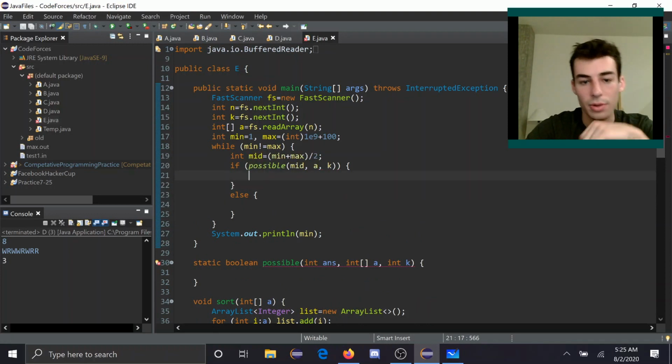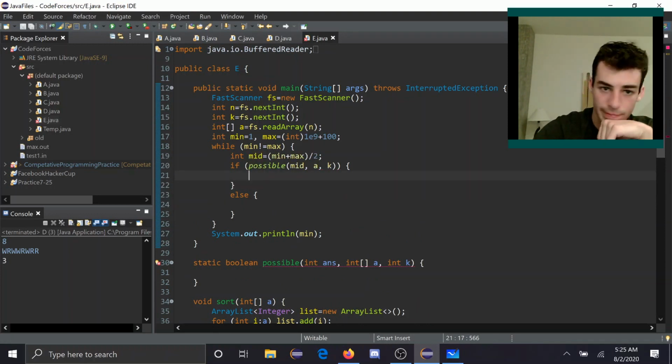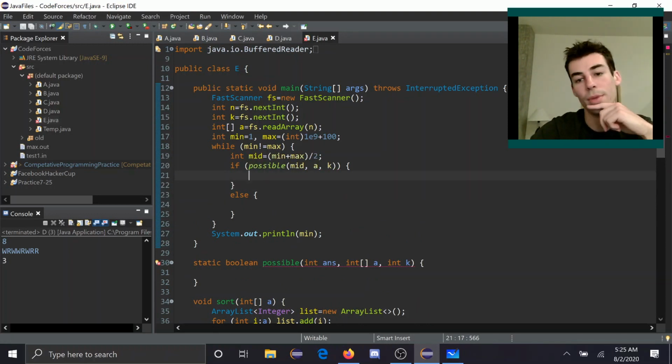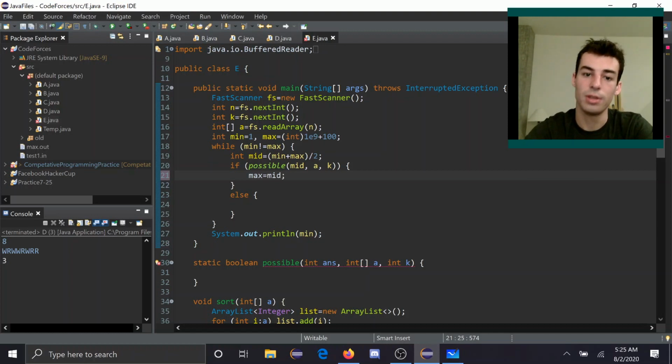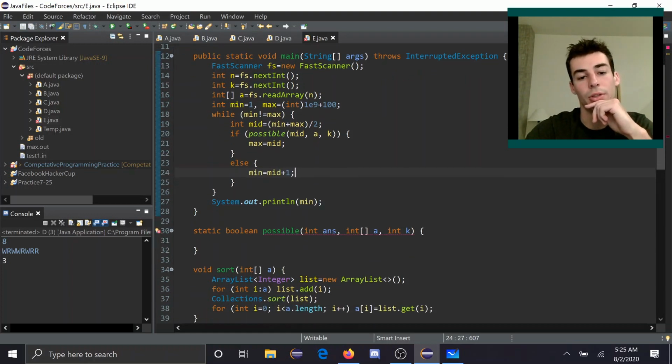So if it's possible to do this, then that means our mid can be smaller maybe, so max equals mid. Otherwise, if it's not possible, it's too small, so min equals mid plus 1. That looks good.